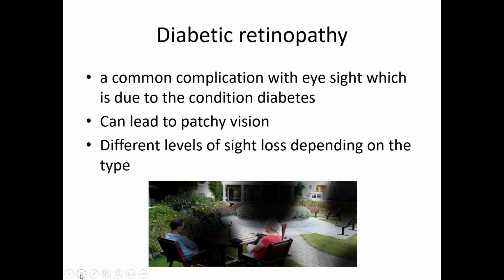Another condition is where someone may have a stroke, a brain tumour, head injury, meningitis. They can all lead to sight impairment. Often, if you imagine your eyes and you draw a vertical line down the centre of them, it will be half your field of vision on one side. So it might be half your field of vision on the left side of both your eyes. It depends where the damage is in the brain to where it affects the eyes.